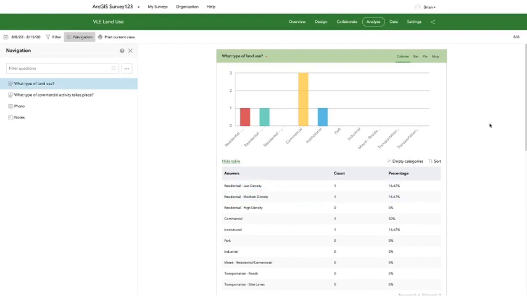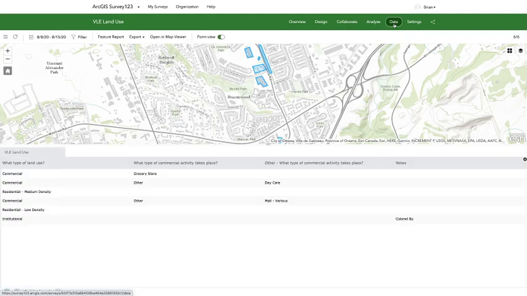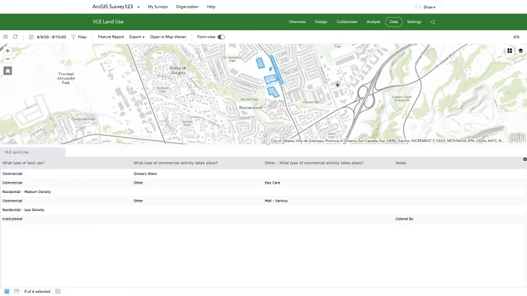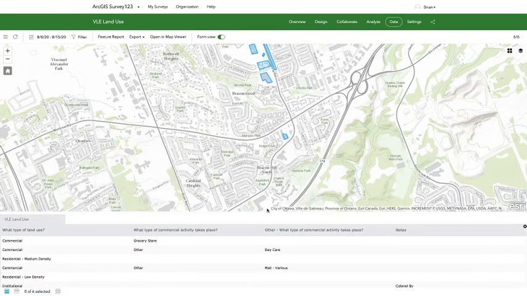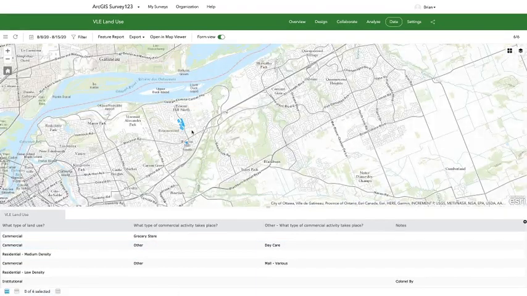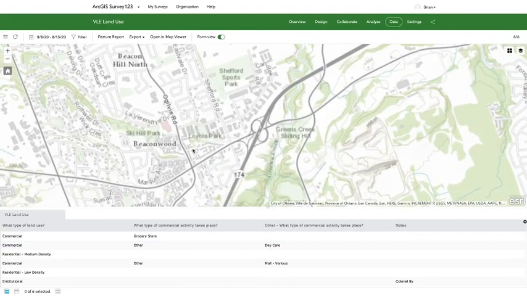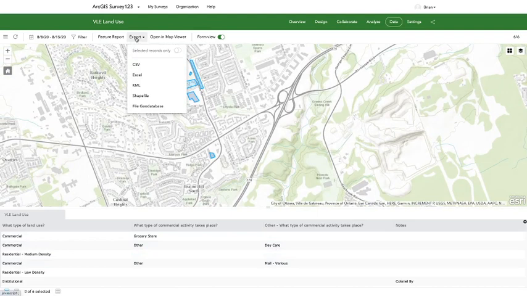But the more interesting, which I think is more important, is actually the data tool. And the data tool is where we get to see all the different data that was collected, right? So for this example, I only did six different ones to give you an idea. But basically this is where we get to see all the different data that was collected. Okay, and so we have a couple different options here. We can take this table of data if we want. We can export it all, if we want to, to an Excel sheet.